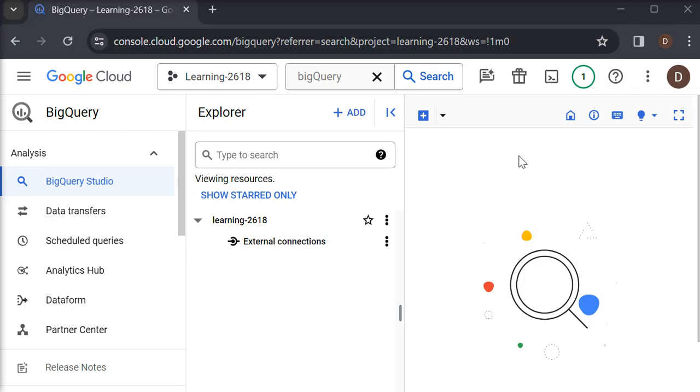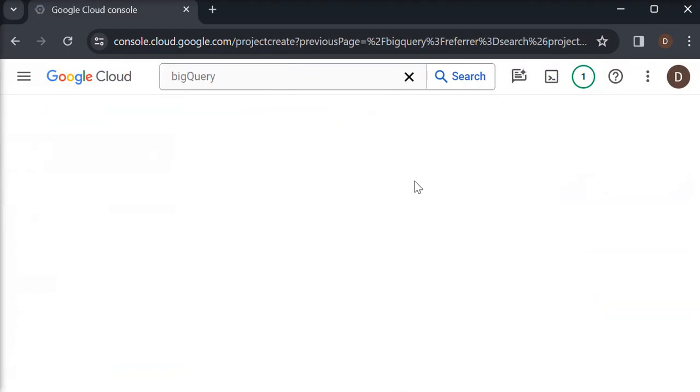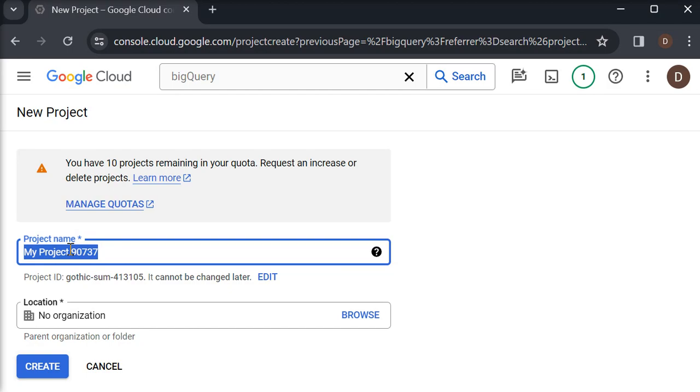So here we are going to show you how you can create a new dataset, or data schema you can say, inside BigQuery. I have a project here, so you can do things this way. For example, we are going to create a new project here. This is the name of our project, so I'm going to call it learning 2024. This is the name of my new project inside GCP infra.